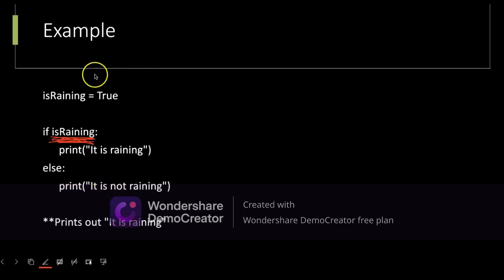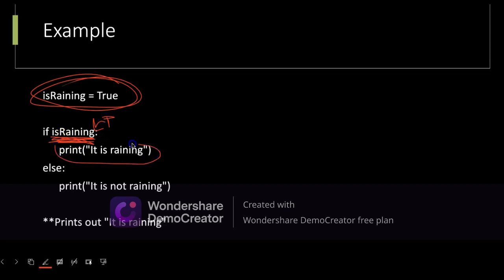So let's look back at this variable here, and we see that the value of the isRaining variable is true. When we go down to the if statement and see if isRaining, we know that this value is true. So that means this section of code will be executed, which means that it will print out it is raining.